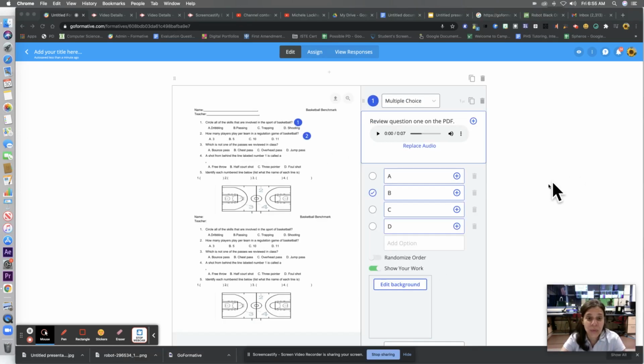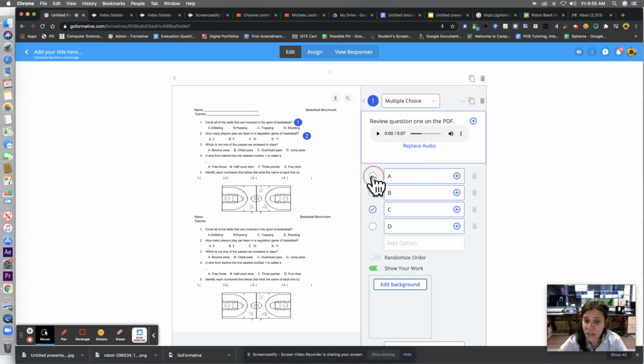So once you have all your questions added and your audio in, if you want to add your audio, which you absolutely do not have to, but it's an easy way to meet an IEP goal, as I said, make sure you just click the right answer. So when it self-grades, you have that all situated and you don't have to worry about it. Just like a Google Form, you just have to tell it which one you want to be the right answer. You can also click up here on the point value and change it if you want it to be 5 points or 10 points, by deleting it and then typing in whatever point value you want to include.